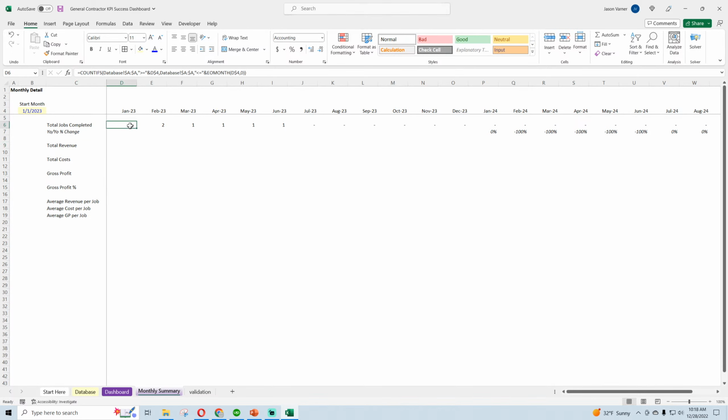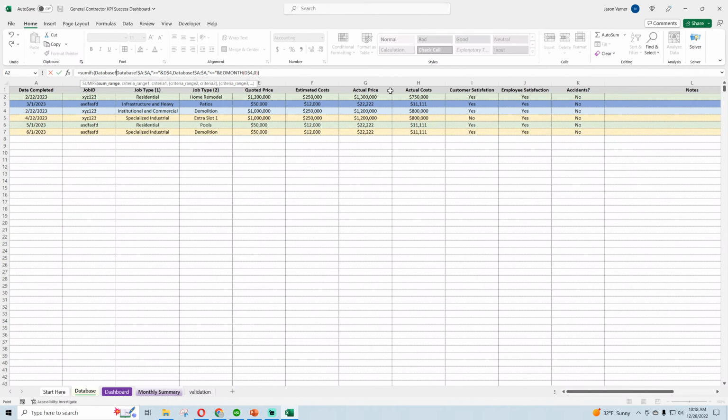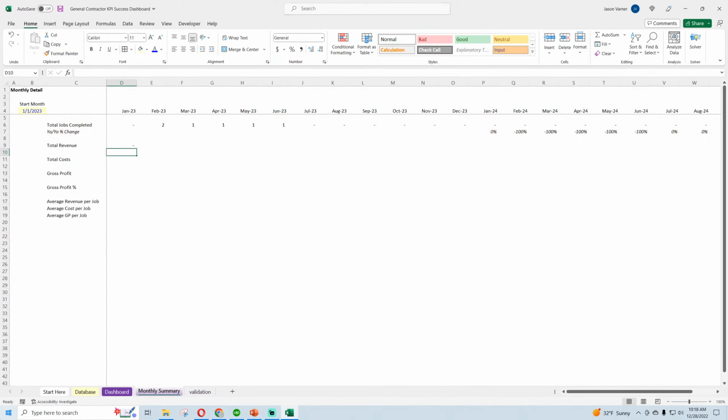So total revenue, a little bit similar here. Instead of COUNTIFS, though, we want SUMIFS. We'll just take our total revenue here if it matches the dates. So pretty simple.